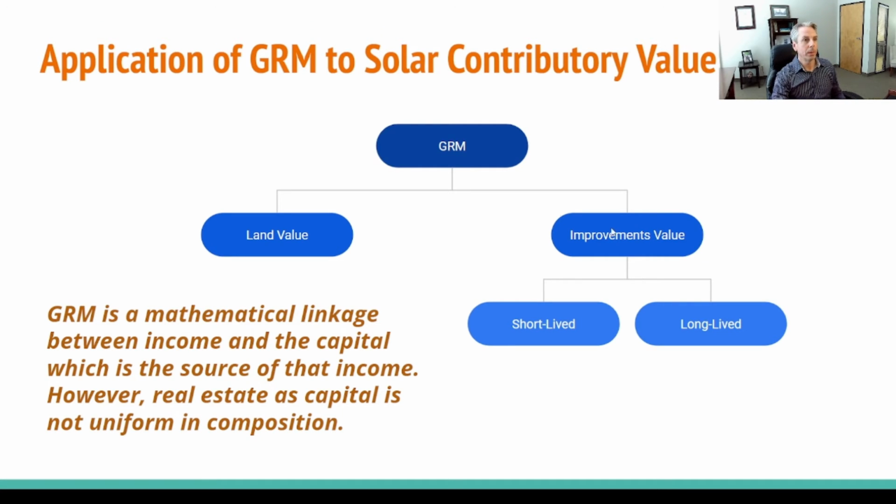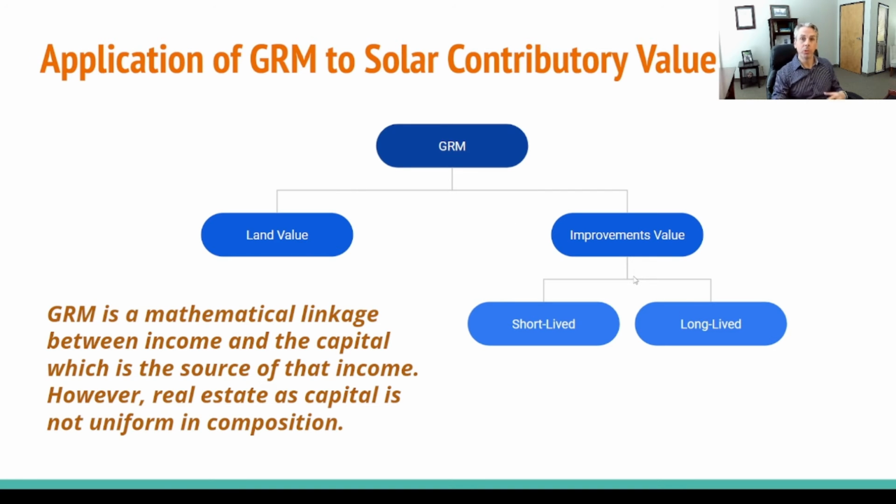So we can see here, your GRM comes from, generally we can break it into a couple buckets here. Land value and improvements value. Those are all components of real estate that are very different, that both feed into what that GRM number is. That's very easy to see that those are different, and they will impact the GRM, because you can take an identical house and put it on a lot of twice the value, and your GRM is going to be very different for that property.